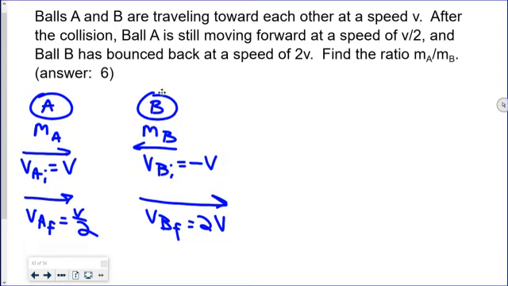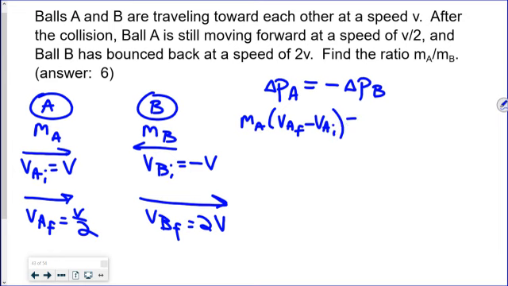So here we go. The idea is the change in momentum for ball A is equal but opposite the change in momentum for ball B. Whatever's lost by ball A is going to be gained by B. Notice it doesn't matter where you put the negative sign. You've got to have a negative on one side, right? Change in momentum for A is the mass of A times the velocity of A final minus the velocity of A initial. That's got to equal the mass of B times the velocity of B final minus the velocity of B initial. And don't forget the negative sign, so we're going to tack in a negative sign in there.